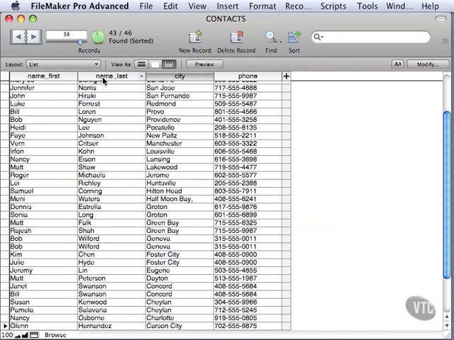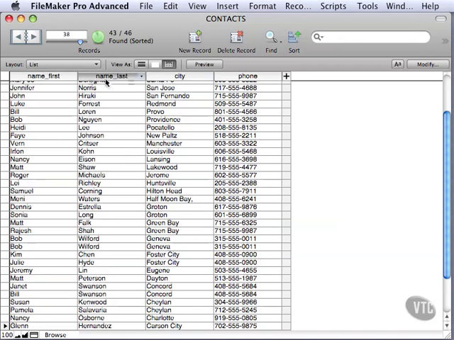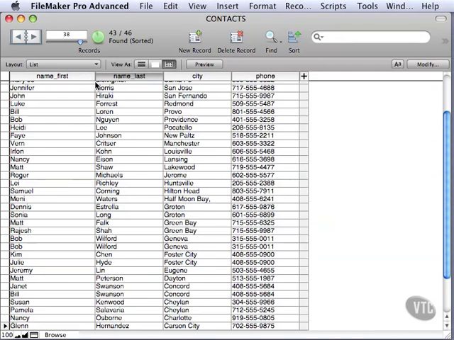You can also reorder columns. I can take the last name and put it over here, or decide I don't like that and put it right back where it was. I can also resize these columns like that. So you have a lot of control in this table view, which is what a lot of developers like about it. What I don't like about it is you have very little control over the interface, as we'll find out when we cover interface. So I don't usually use a table view in a professional solution.